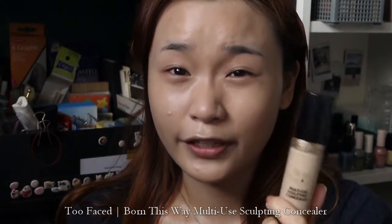In terms of concealers for your acne situation, before I found the holy grail of acne-covering concealers, I loved using the Born This Way Multi-Use Sculpting Concealer. It has really good coverage and dries down to a finish that looks like creamy, well-hydrated skin. The important thing to remember is that for acne-covering concealers, you've got to find a shade that is exactly your skin tone or exactly the shade of your foundation. It doesn't hurt if it is darker because it helps coverage, but it really does harm your look overall if it is lighter. This particular concealer in the color Swan is lighter than my actual skin tone, so I'm not going to use it at the moment.